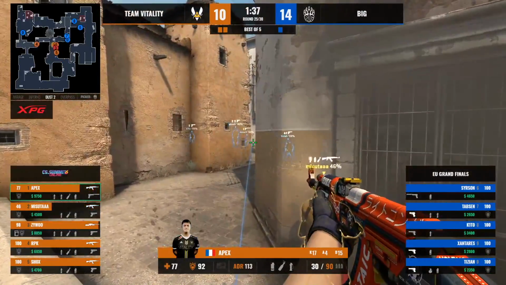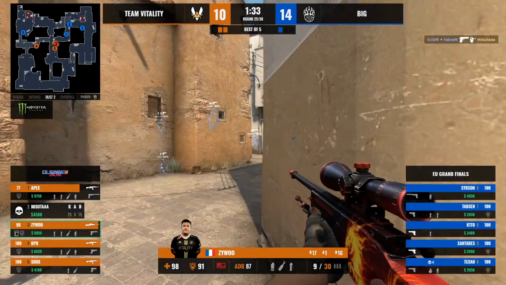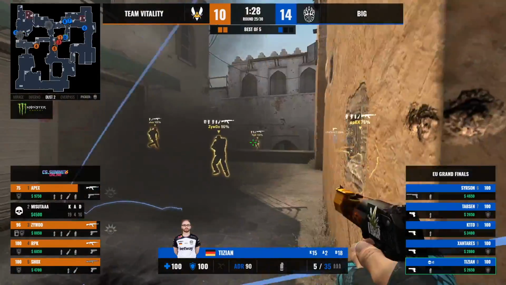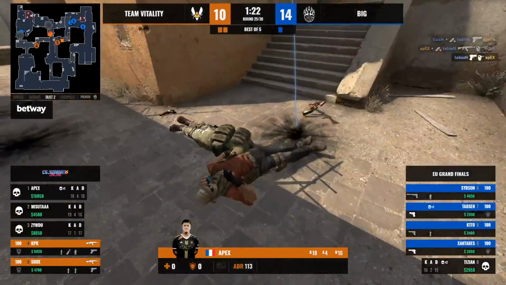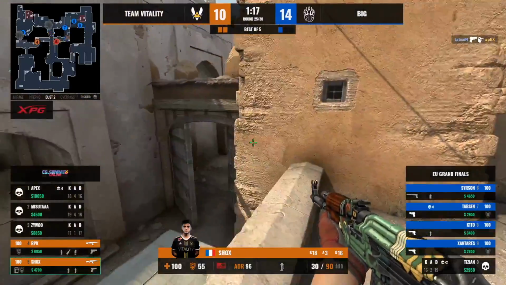Oh my god, that's so sick. The timing of that is so sick. And Tizian with the Deagle makes it even worse for Vitality. They're probably wondering what the hell's going on here. Another flashbang! Tizian gets a second kill out of it. That's unbelievable. Just as you were saying, Alex, there's always a plan from Big in these rounds. And again, the pistols reign supreme for Big.